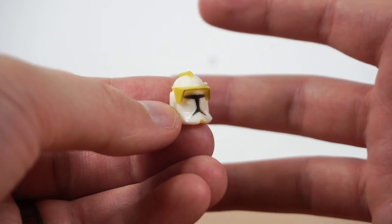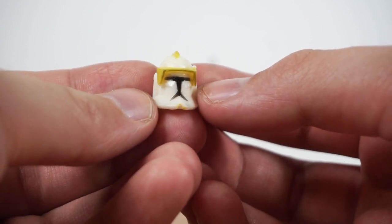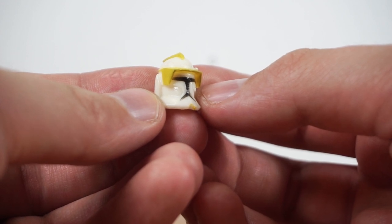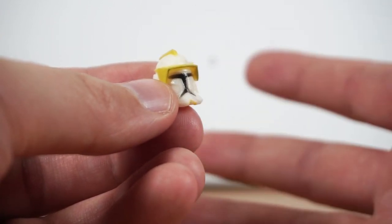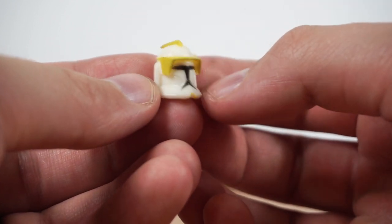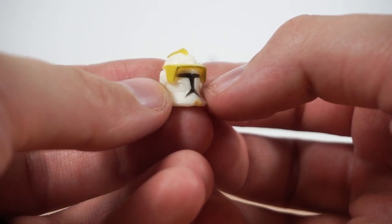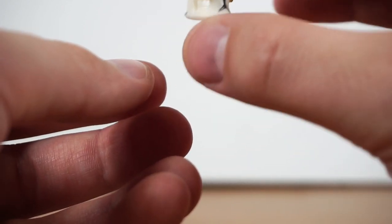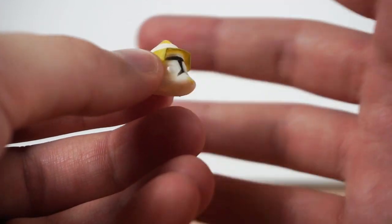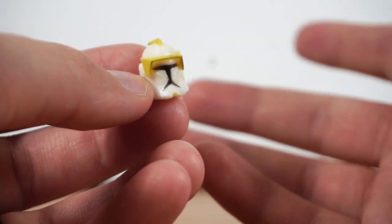These helmets are produced by a brand called Squeeze Me's, and they were apparently released sometime around 2008, maybe 2010. I couldn't nail down the exact date when these were actually created — they may have been produced back in 2008 and then subsequently were just in stores for many years. It appears that these came in a set of four, seen here in this packaging — this is the only image I could find of them packaged. However, they also appeared sometimes in little change machines — you put in 50 cents, turn the knob, and a little ball comes out with one of these in it. There are also reports of them being in those at grocery stores and laundromats.